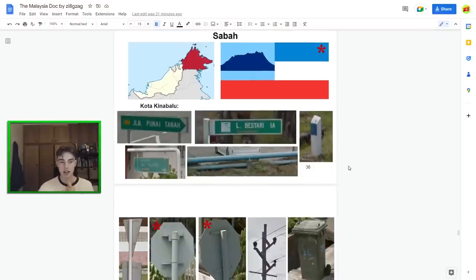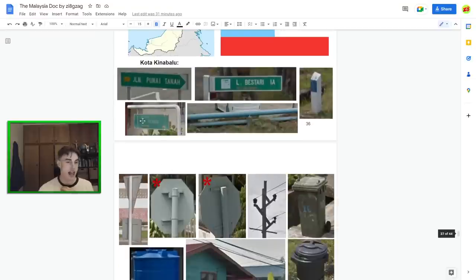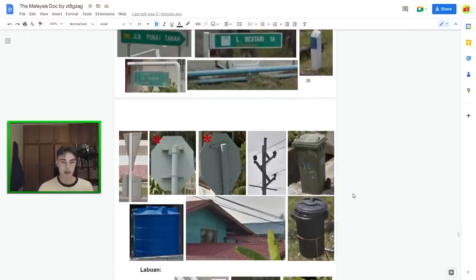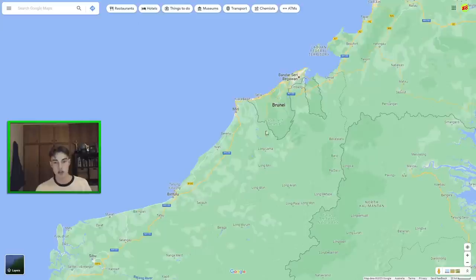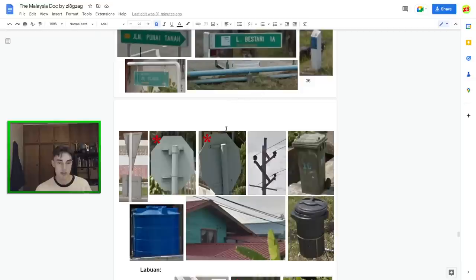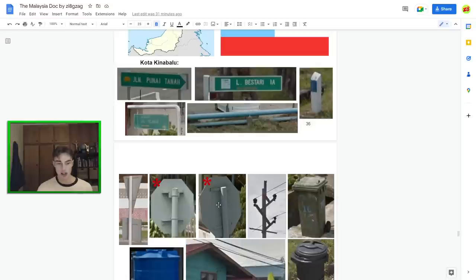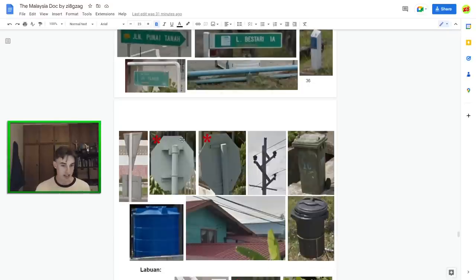Moving to Sabah: you again have green street signs, and in every Sabah city you can see hanging green street signs — which you would not ordinarily see in Sarawak. So hanging green signs is a useful Sabah tip. In Kota Kinabalu — the capital and biggest city — the signs almost never use striped signposts, unlike most of Sarawak and the mainland. They're also painted light blue on the back with two stripes. Sabah has darker green bins, but you can also see random other types. In terms of roofs, you see more metal roofs the further east you go.